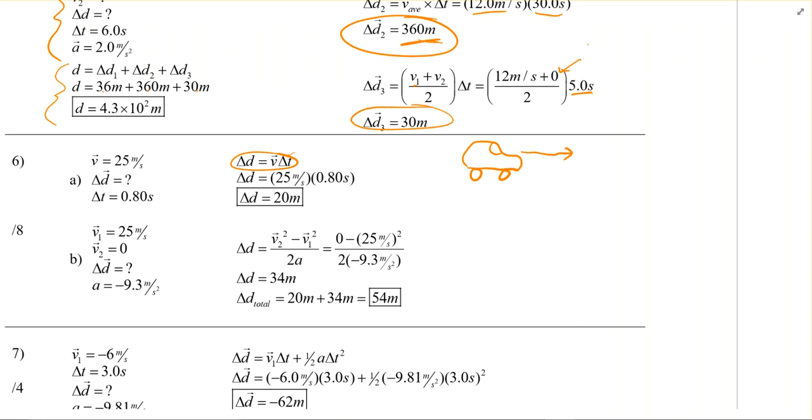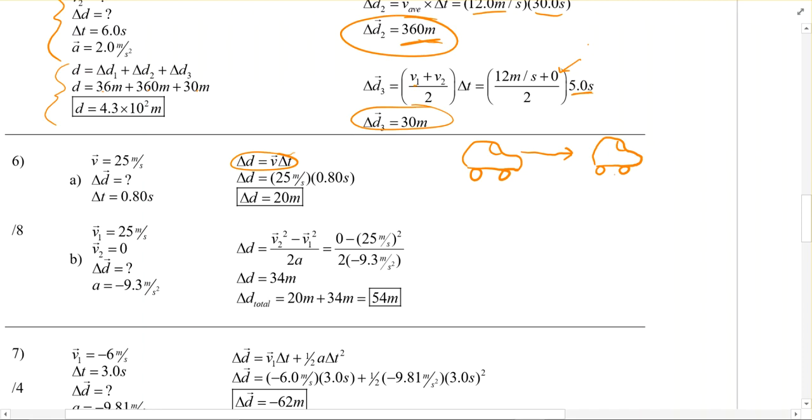Now for part two, so draw like another car because I'm so good at drawing cars. It's the same car, I swear. Okay, so now at this point though, let's say that they hit the brake, right? So now you're actually going to start slowing down, and it tells us for part B that the acceleration is going to be negative 9.3. We're going to call this way negative, right? Like we've been doing. So it's decelerating, or it's going to be a negative acceleration.